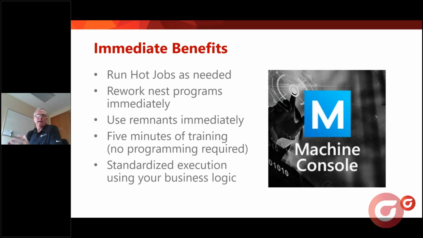The benefits, again, some of the immediate benefits are running hot jobs as needed. Work that's necessarily due that afternoon can be presented to Machine Console via the business system. If you're using SimTrans, this is pushed in. As soon as that becomes a work order in this business system and then presented to SimTrans, or presented to SigmaNEST, it's available for nesting. You could take an order in the office and it could be the very next thing presented to the machine within minutes.